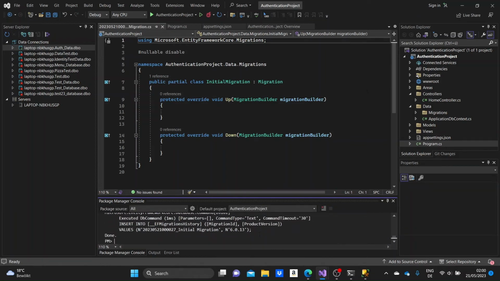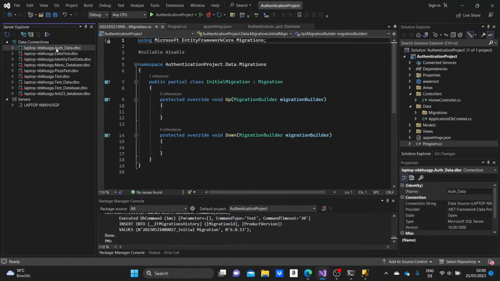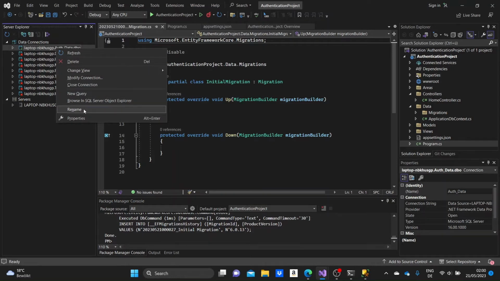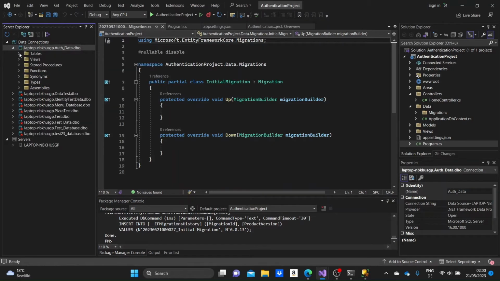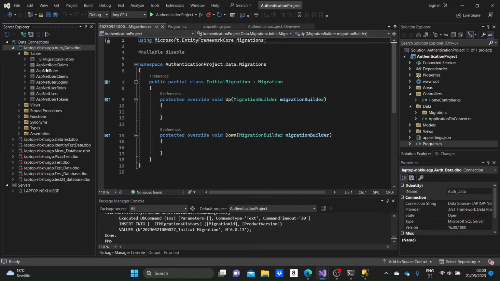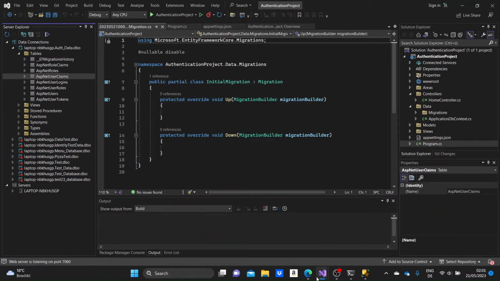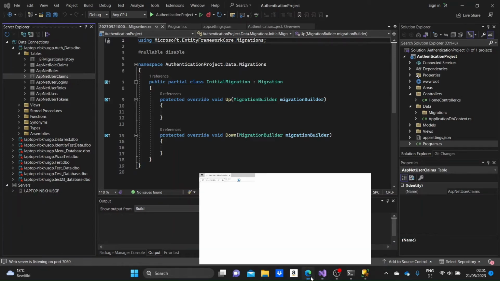Okay, so if we go to our Server Explorer and we open up the database, the tables, we can see all of these tables are automatically created. So we have there the users table, the roles table, and a bunch of other tables.